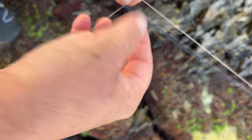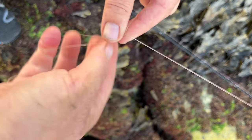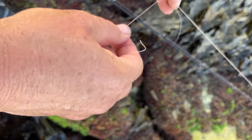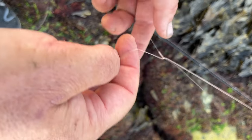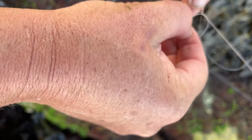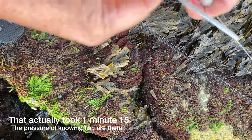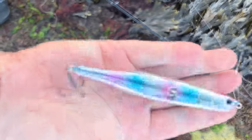Inside this little lagoon. Sometimes I've just pushed back like that. Three overhand knots, but you've got to make sure that bites down on both the braid and that fluoro. You sort of come down at a bit of an angle. Keep it nice and moist. It's all right, because I'm sweating. Sweating because I know the fish are there. Hurry up, hurry up. Both bits, don't leave them on the rocks. Stick them in the bag. All right, that's ready to go. We'll cast that one out.